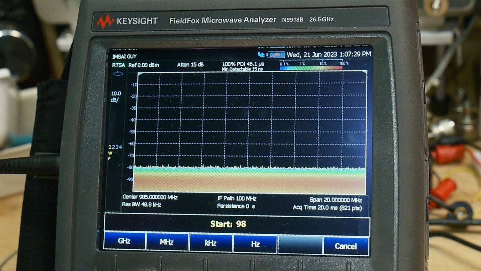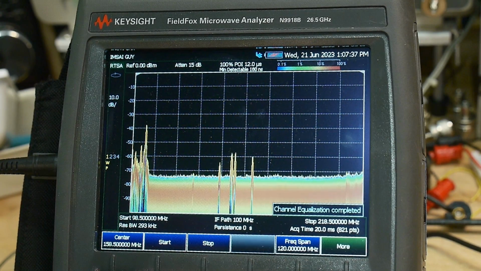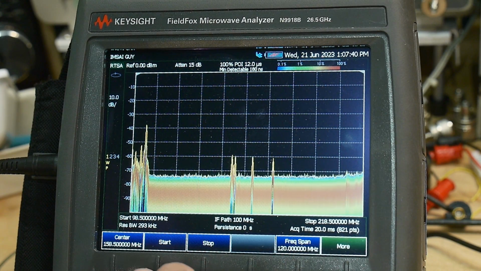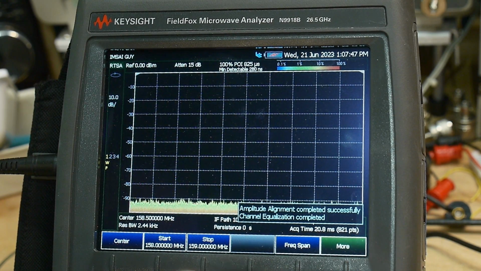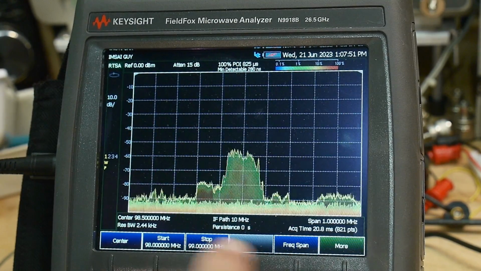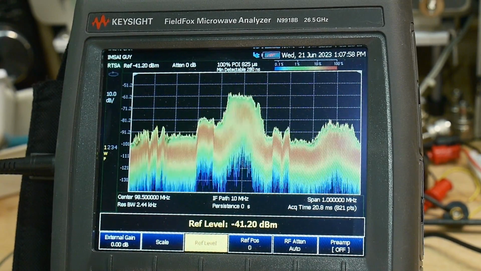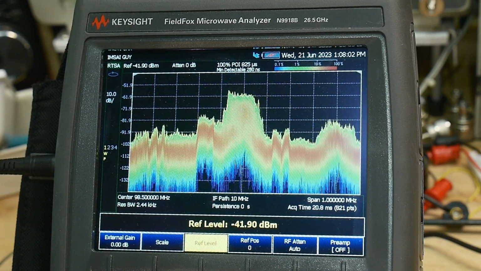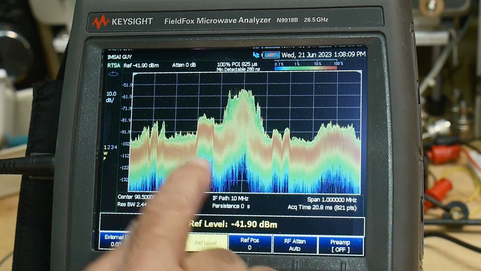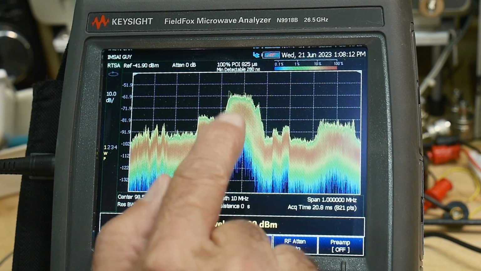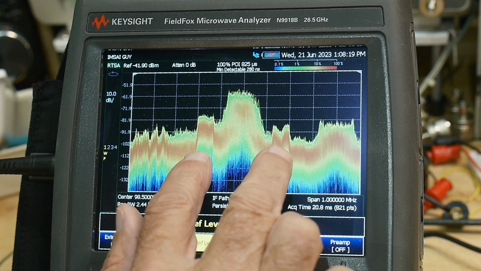We will do a center of 98.5, which is a rock and roll station here. Oops, I didn't type that right. 98.5. And there we go. Let's see here. Something's not right. We'll do a frequency span of 1 megahertz and a center of 98.5 megahertz. Yeah, there we go. And so we can zoom in on that a bit here, and you can watch the actual amplitude modulation of the signal, right? And there's two sidebands. These are digital sidebands, so this is the analog sideband for the FM station, and these are the HD audio that's broadcast on two separate sidebands on the outside.